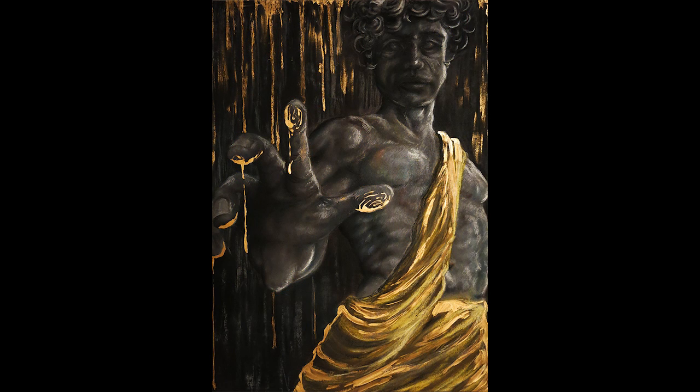Okay, so this piece, I like that you're mixing the materials around, the fact that you're incorporating gold leaf. I like that you're using pastel and charcoal, but I have problems with the figure because the figure's really mushy looking. I'm guessing this was done from a photograph. I don't see how this could possibly have been drawn from life, but he almost looks like he's made out of pudding or something, which is a little strange because, if you think about a human torso, this almost looks like it was drawn from a photograph of a Greek sculpture or something, but a human torso really should have a lot more density to it.